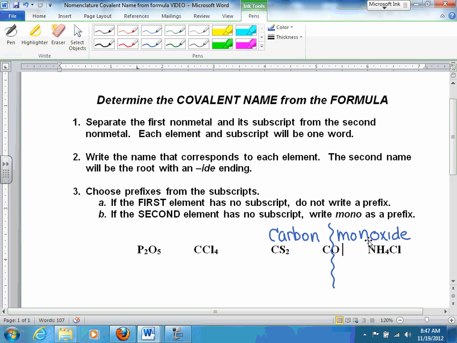This last one I put in just to give you a clue as to what you're going to look for. If you'll notice, this one has 3 elements, nitrogen, hydrogen, and fluorine. What I want you to notice is that every time you see nitrogen, you need to check and see if you have ammonia. In this case, you do. So this compound is called ammonium chloride. If you start getting kind of confused as to how to name your covalent compound, it could be that you actually have an ionic compound.